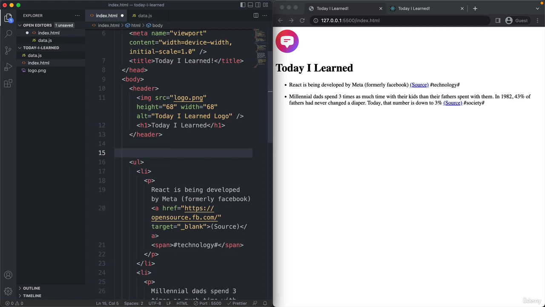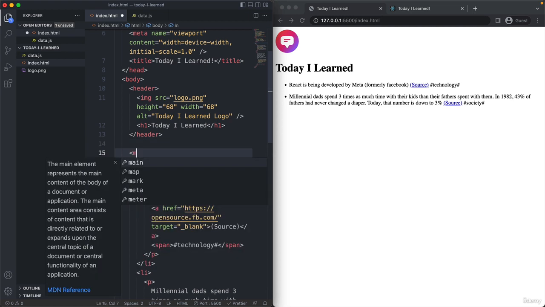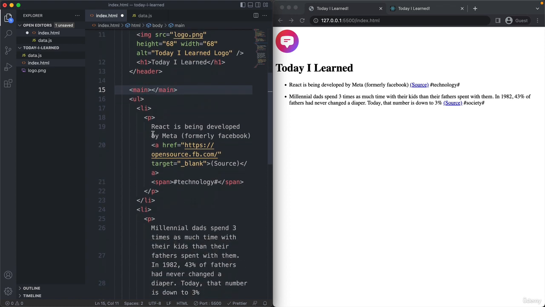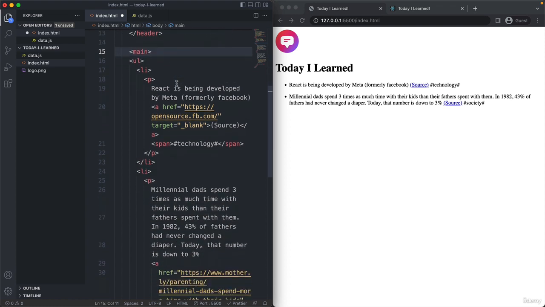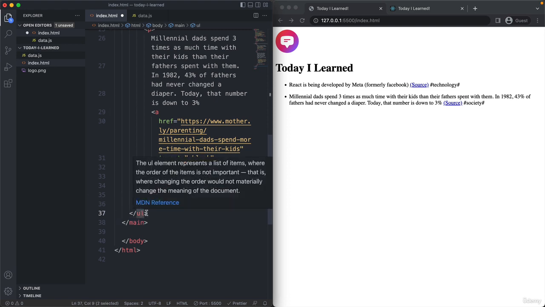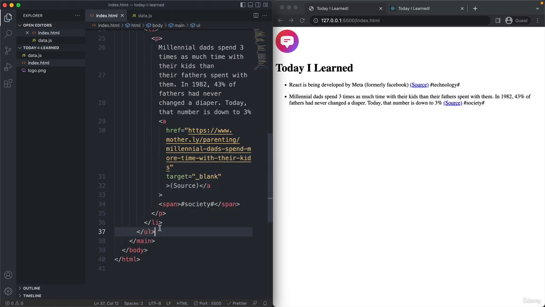Okay, so here we have the header, and then let's put this other content inside the main part of the page. And again, I will now cut this closing tag and place it here at the very end. So be very careful of where you place this. It needs to be right after the closing tag of the list.